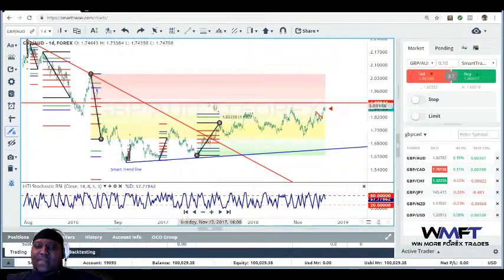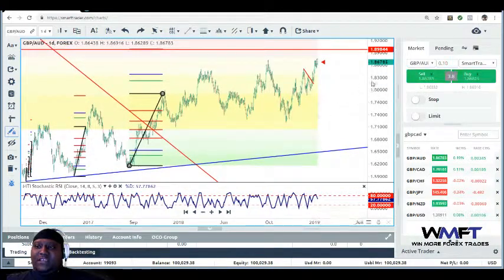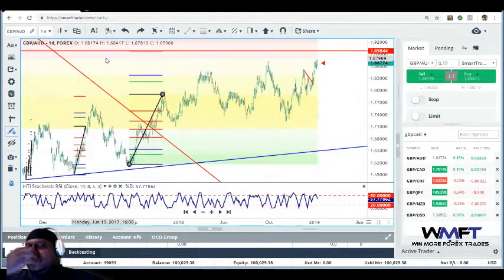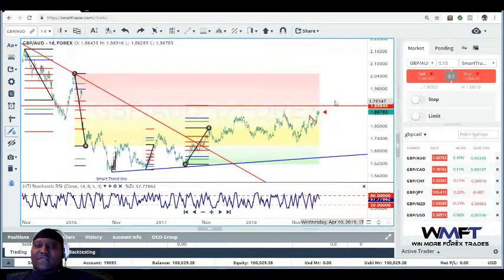We have this Fibonacci swing here, this Fibonacci AB up swing inside of a capital A B down swing. So the market is going up to try to find its C, and if the market would hit this price point, that would be where the market would find its C.